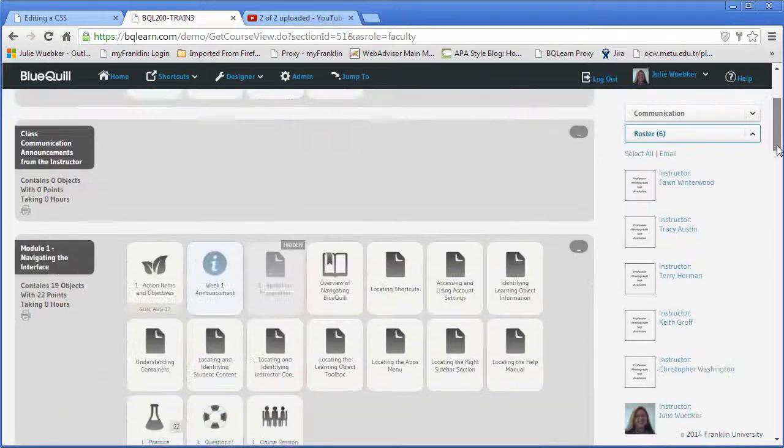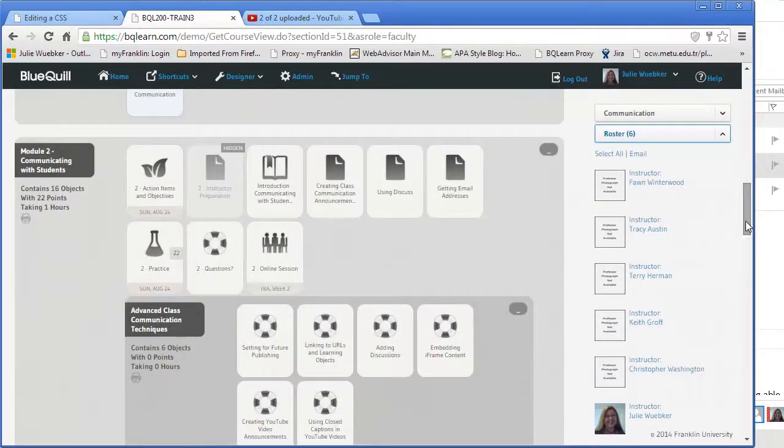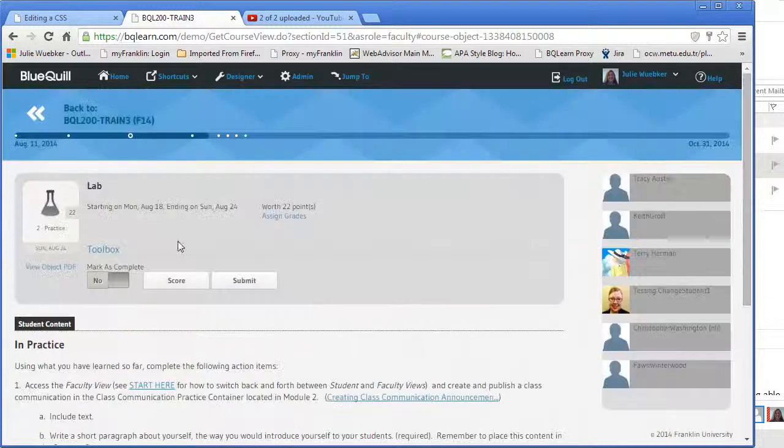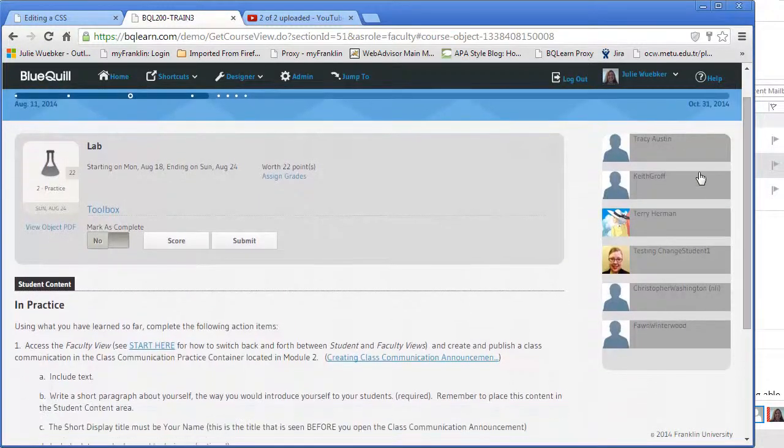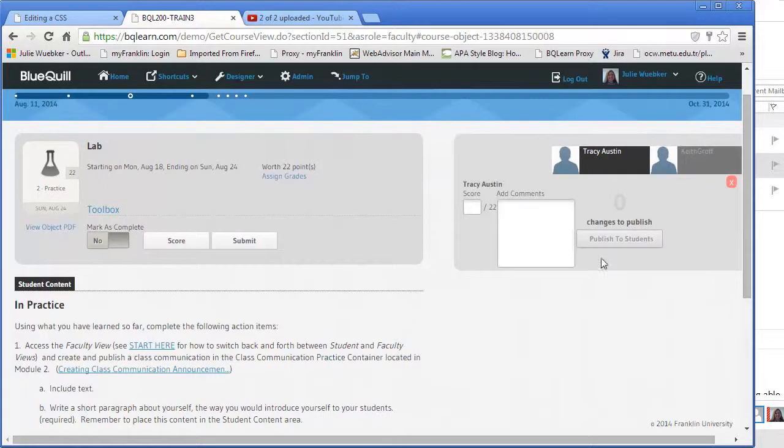So this one has several people in it. So let's use this one as an example. So let's say instead of simply doing just discussion, we'll go to this practice session. And now I've got 6 people who are in this course. I've got 6 students. So now instead, I can do the same thing. I can just click on it and open it, and then I can click through each of those students and do their grades.